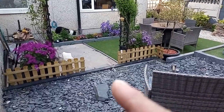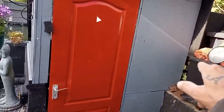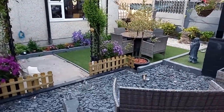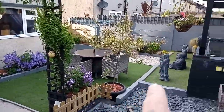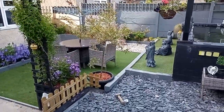That fencing was just what I had spare, what I took down. It was up here previously, so I thought, well, I may as well use it. And there, it looks alright. I might even go right the way down that wall with it. Yet, we'll see.